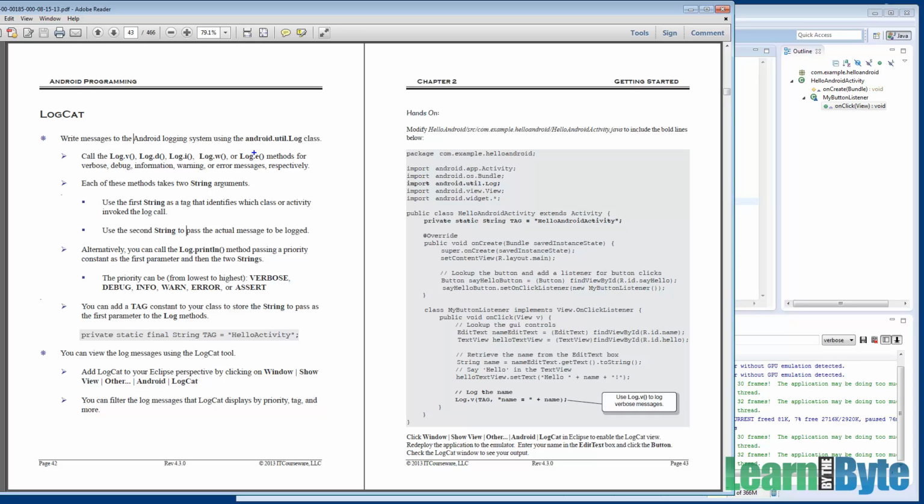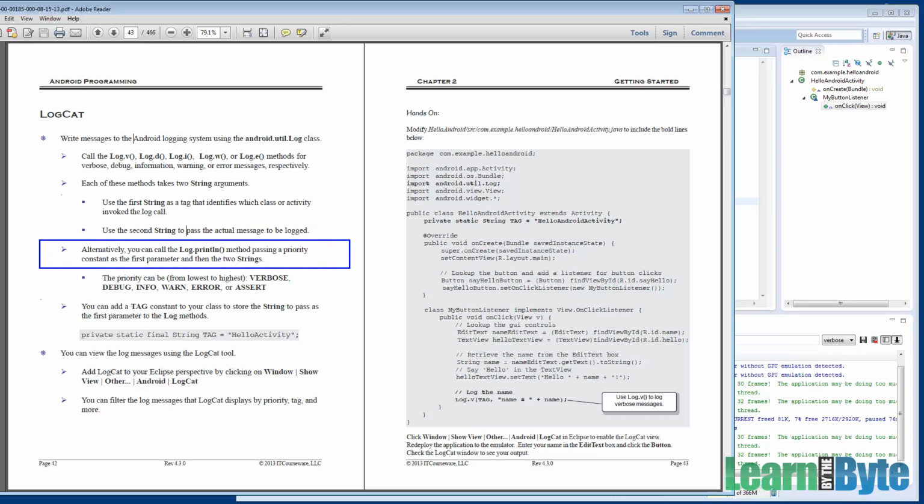Whenever you call any of those methods, there are two arguments that you need to pass in, both strings. The first thing we pass into any of these methods would be some sort of a tag that says this is the activity, this is who's calling this. This is important because the log gets filled up with all kinds of information, and so you want to be able to narrow it down and search for your activity and the log messages associated with it. So that first argument is typically just a string that identifies which activity is logging this message. Then the second argument would be the actual message you're logging.